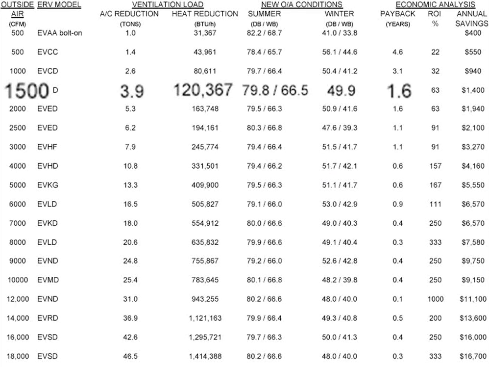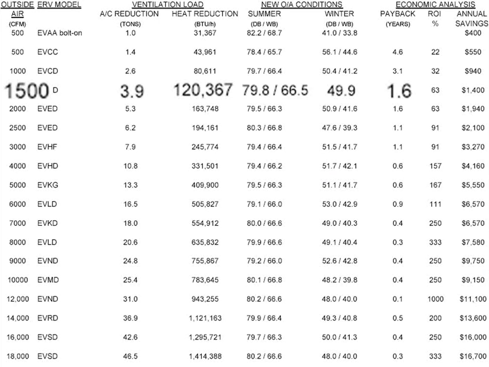The payback on that example I was just talking about is 1.6 years. Now, on this particular chart, all the payback calculations are assuming, this is a rooftop chart, but we do charts like this for other systems as well, that the rooftop is going to be replaced anyway. So you're buying a new rooftop, but instead you're going to buy a smaller rooftop, in this case 4 tons smaller, and put an ERV on the side of it and work those two pieces of equipment in conjunction with one another.